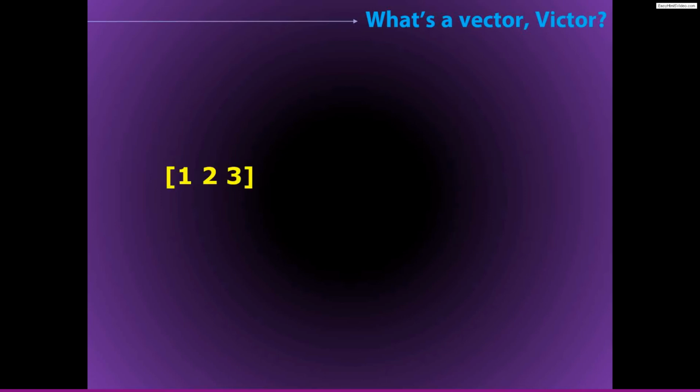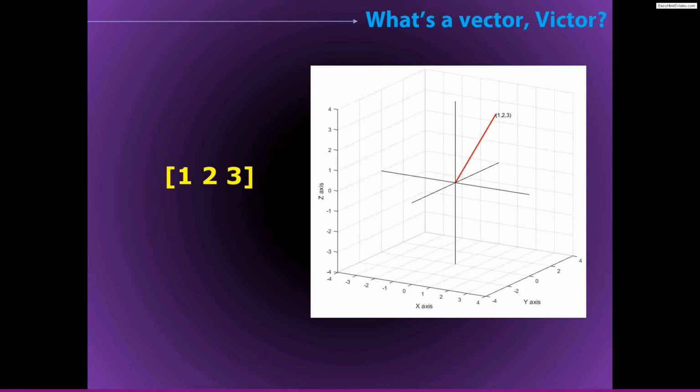Okay, so that was a two-dimensional vector. Now we get to a three-dimensional vector. It's exactly the same concept. You just add another element to the series of numbers. So here we have our numeric interpretation of a vector, and now here we go. This is our three-dimensional axis. So you can see it's still the same concept. We still have a point in space, and we think of this vector as being a line that goes from the origin to the point specified by those coordinates. So 3 coordinates, three-dimensional space.